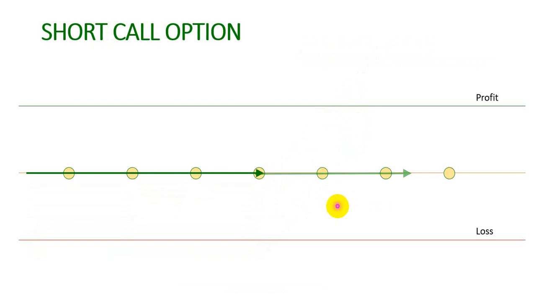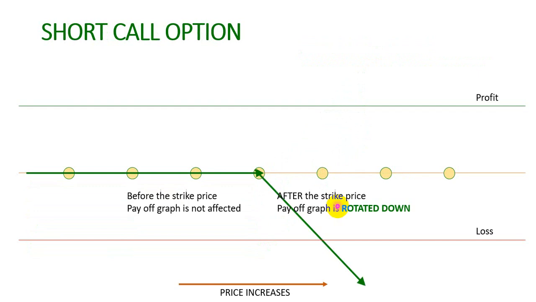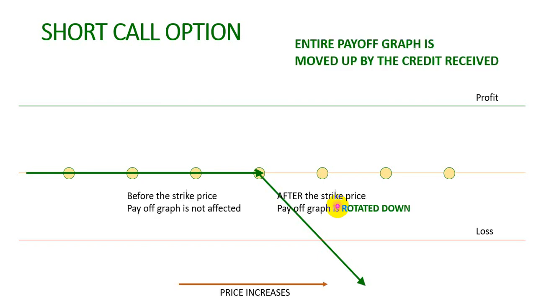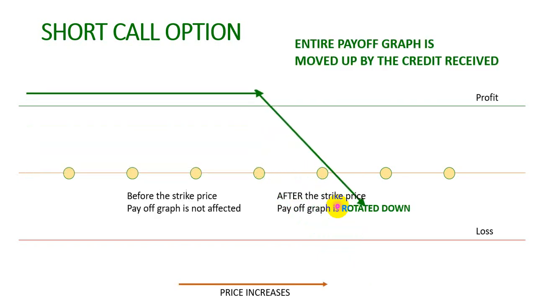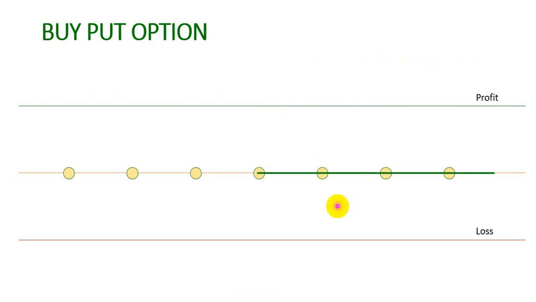Similarly, if you short a call option, your payoff graph will be rotated down. But you will get money, no? Suppose you sell one house you have and you buy a new house. Initially you sell, you get 20 lakhs, 30 lakhs with you. So you have been credited. Whenever you get credit, your payoff graph moves up. So only 2 things I am asking you to remember. Short, rotate down. Sell, receive cash, move up. So short means rotate down, move up. Buy means rotate up, move down.